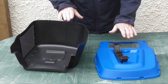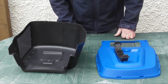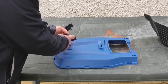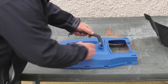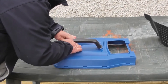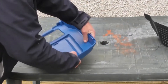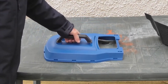Moving on to the grass bag — it comes in three pieces: the lower part, the upper part, and the handle. To fit the handle, it doesn't matter which way it goes as it's the same both ways. You'll see there are barbed black plastic hooks, one at either end, corresponding with two slots. These can be quite difficult to get in, but push one in first, then squeeze the other end into position. Turn it over and push down on either end to get them to click into place. That's the handle fitted.